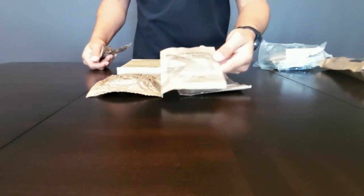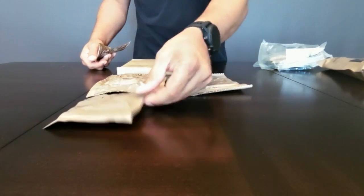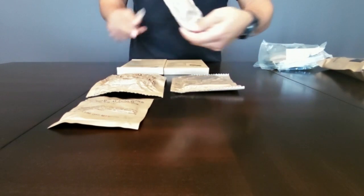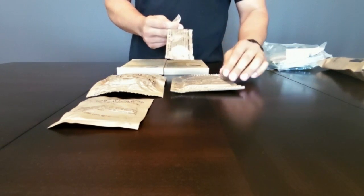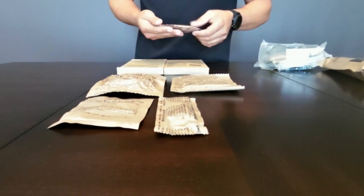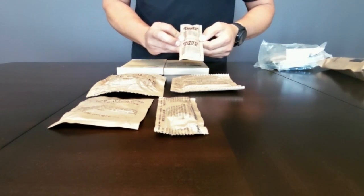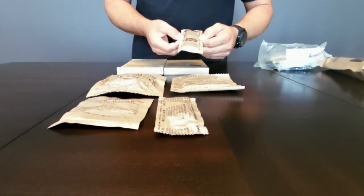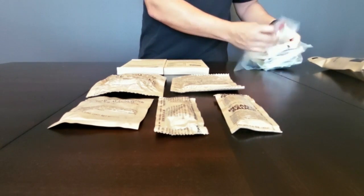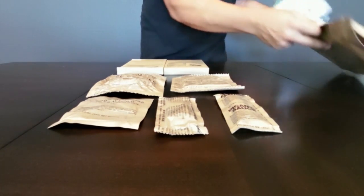Beverage-based powder you just mix with water, shake it up, and it's going to give you a little bit of electrolytes and a little bit of sugar to make the taste of that water a little bit better. So the next item, this one is cheese. It's just a squeezable cheese spread. I gotta tell you, it's delicious. They have jalapeno cheese, regular cheese, and then this one is completely new. I haven't seen this before. This is picante sauce. So they're adding a little bit of salsa to the mix for this meal. Now that's not going to be in every meal, but it's in this one.